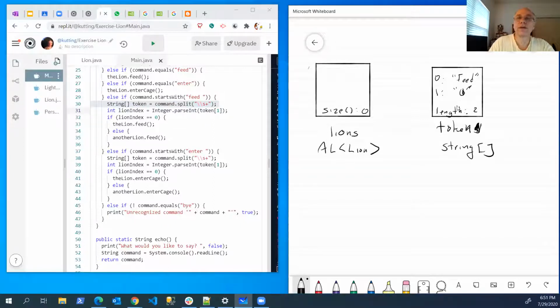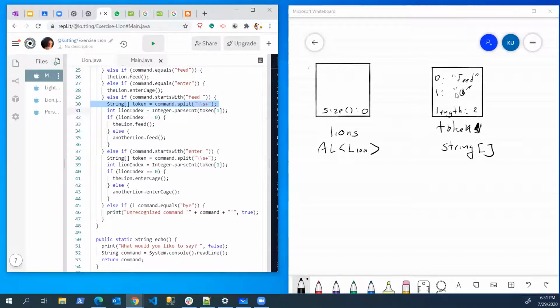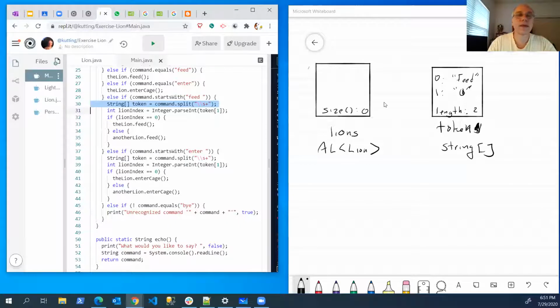It has feed, and it has the number of the line that we want to feed. And it also has a length of 2. So line 30 just creates this. And then line 31 says, let's take this item, token of 1, and turn it into an integer. So this becomes the integer 0, and that becomes line index.